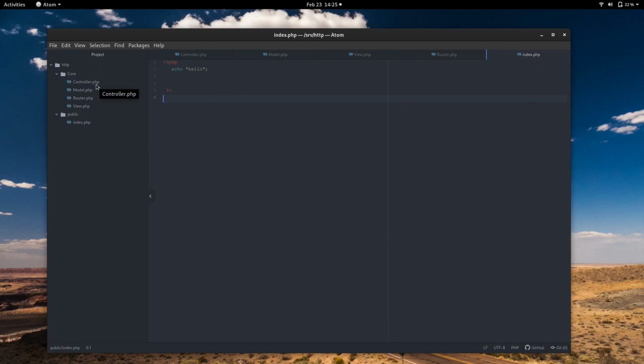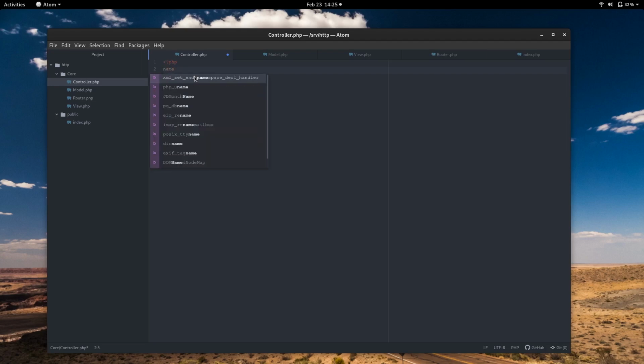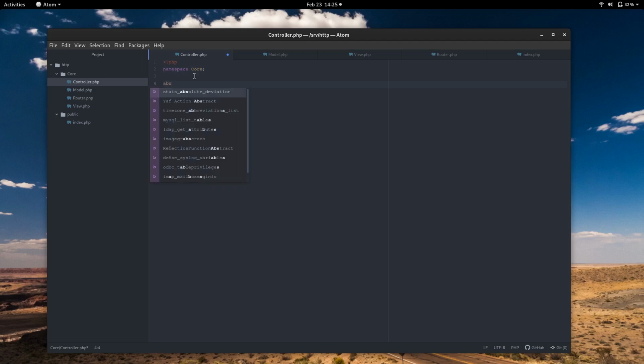So first thing we're going to implement here is the controller. So start with PHP, then because it's in the core folder we're going to name it namespace core for that. Then it's going to be an abstract class controller.